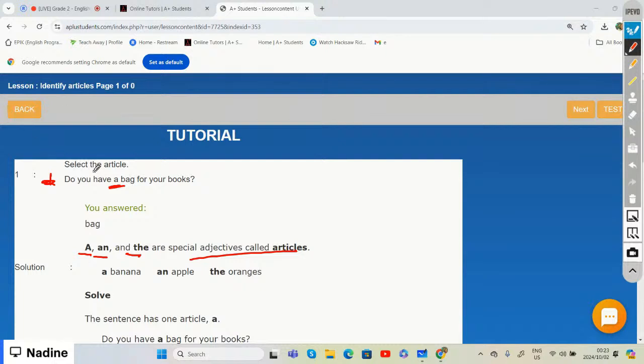Do you have a bag for your books? And there we underline a, which is the article. And that comes before a word that starts with a consonant sound.